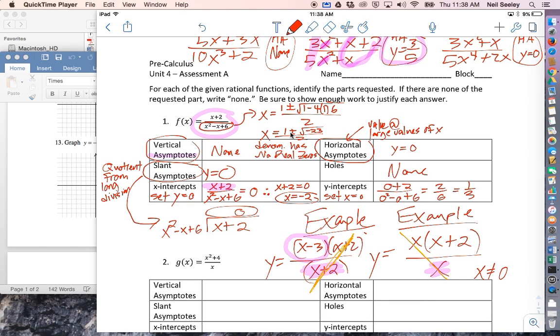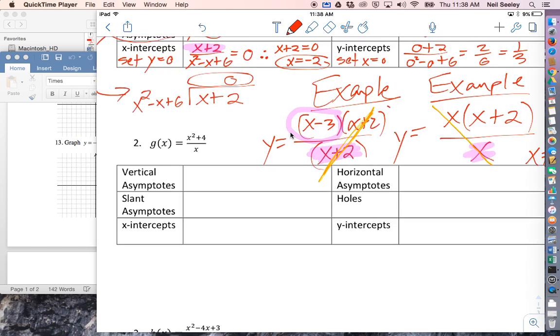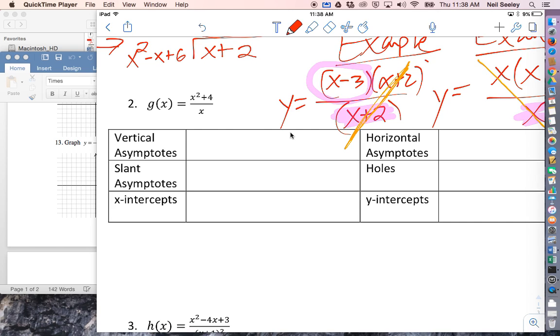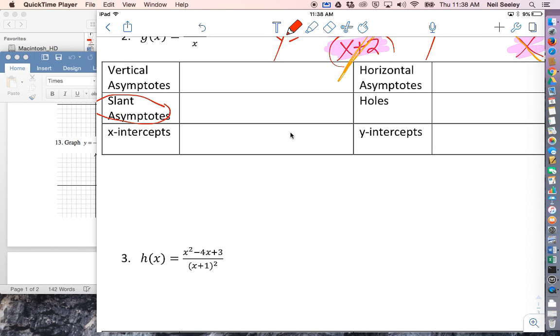Now we repeat this over and over again. Those are the big characteristics we need to know, so you want to repeat that down below. Again, I said there's no holes in these, so don't get too caught up in that. If you want to do slant asymptote, remember you're going to do long division. You can actually just do long division anytime to get your end behavior. Everything else should be relatively peachy keen.